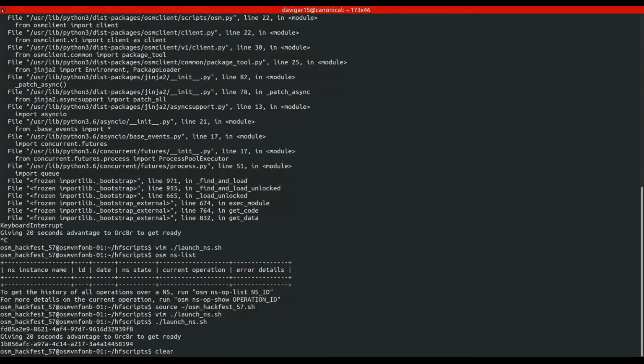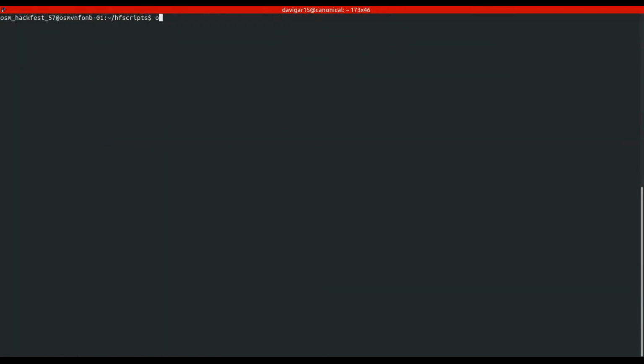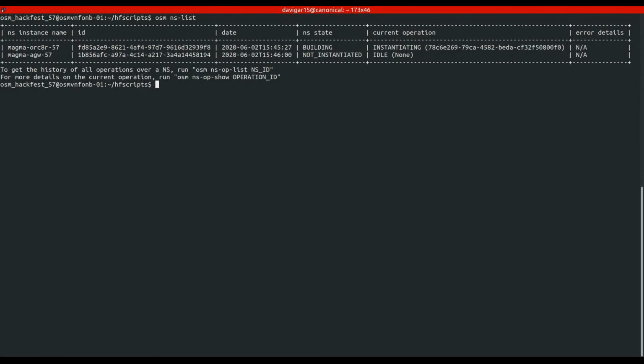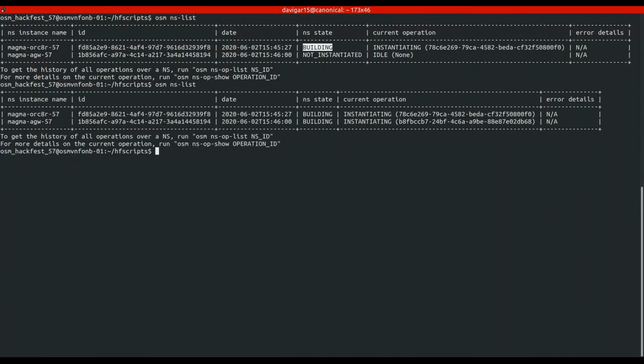After that launch script is executed, if you do OSM ns-list, you will see two things deployed: the Magma orchestrator, which should be in building, and the other. Okay, so those two are in building state.